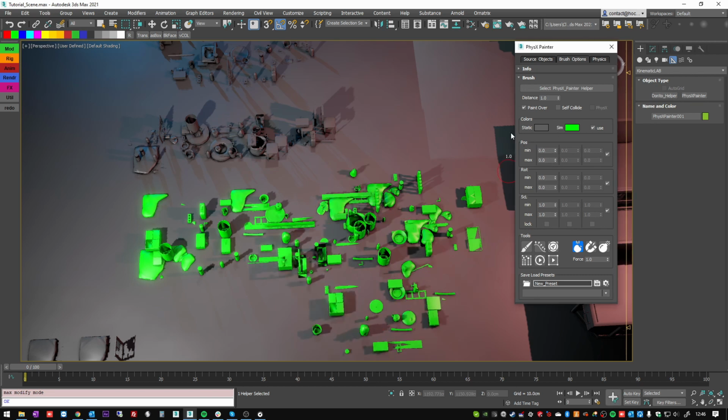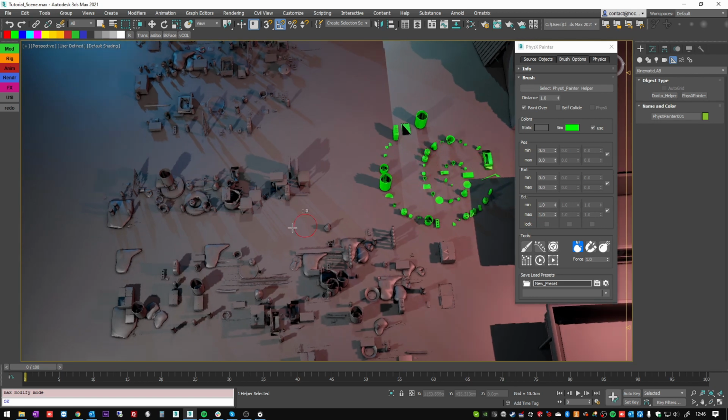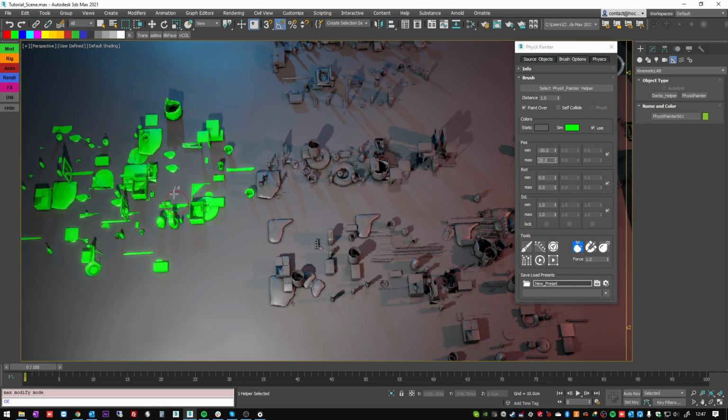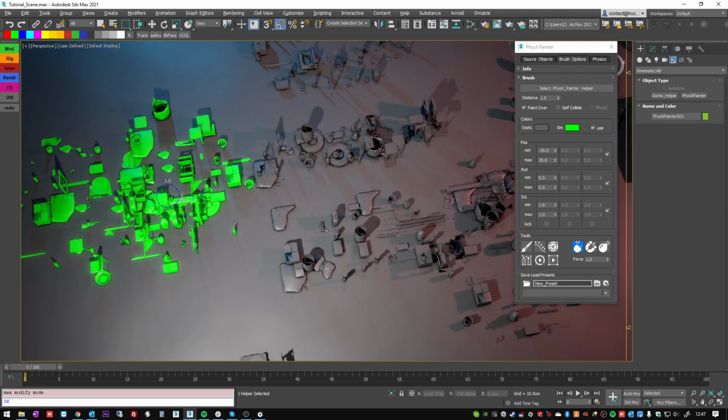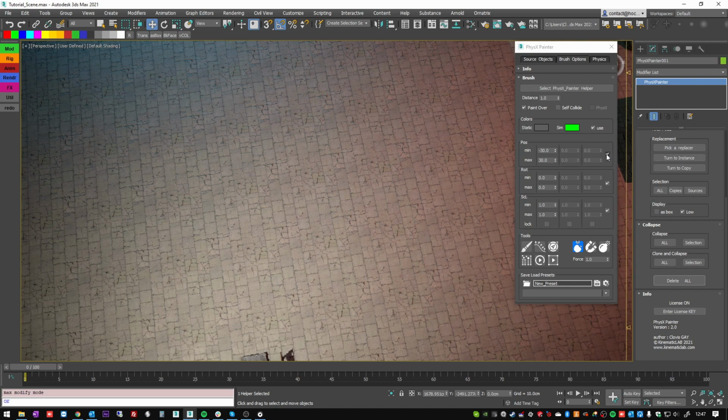If I go back to 0, I have them really under the cursor, and if I put random values here, they are scattered around. Okay. Now, if I uncheck this checkbox here, I can put random values on each axis, X, Y, or Z.